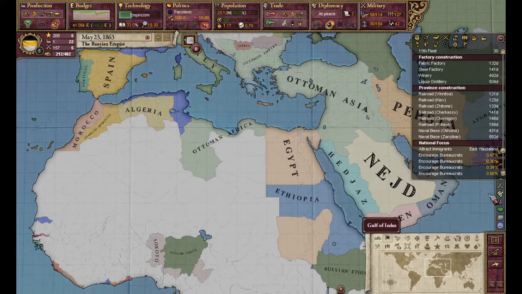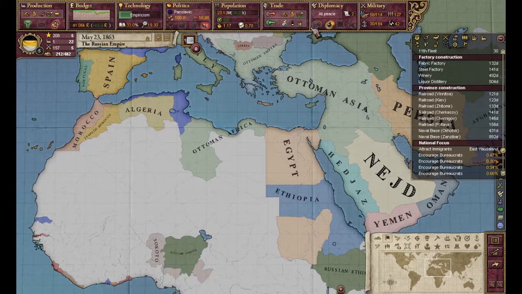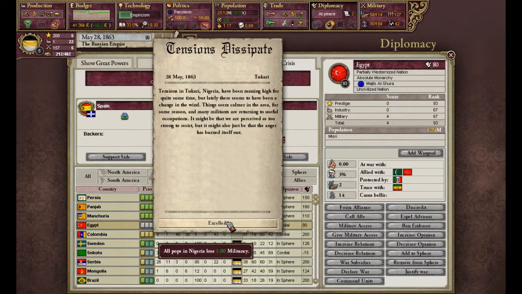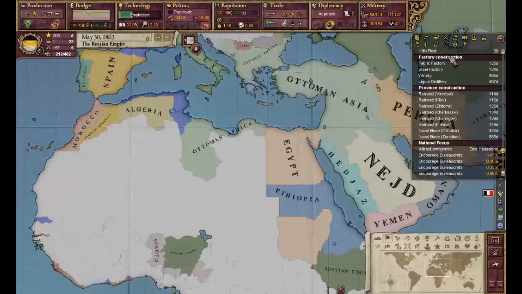France is included. Whoa, okay. The Ottomans have been speared by France. Oh my. Have they decided to back anyone? No. Tension dissipate. Lovely. Less revolt risk there.